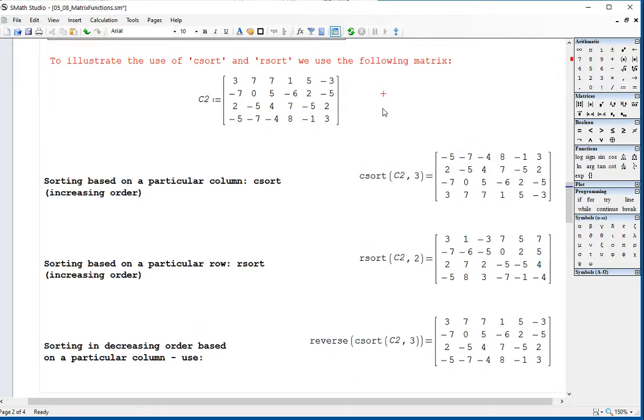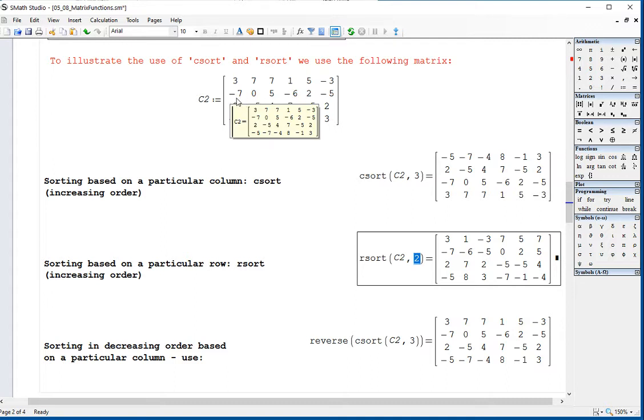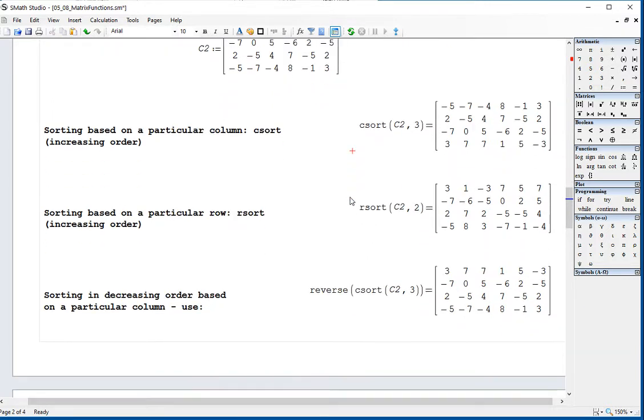In terms of sorting by rows, if I want to sort in terms of the contents of the second row, which is this one, I'm going to keep my minus 7 in here, and then the minus 6 is going to follow. So it's followed by negative 5, 0, and 2. And the corresponding columns follow that particular sorting.